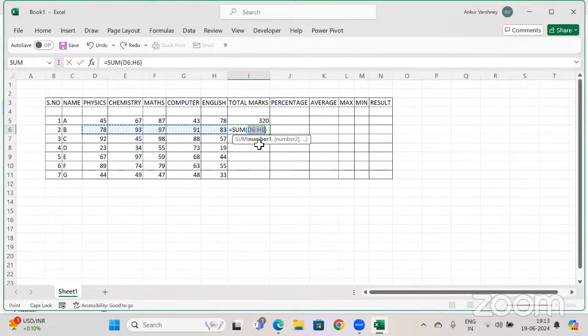You don't have to write everything, you just have to press enter after that. So you got everything. Then you don't have to apply the formula in each row. Just drag, and you will get the same formula in each row. Getting my point? Understood, everyone? Any doubt in this?